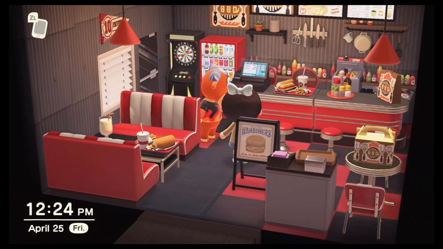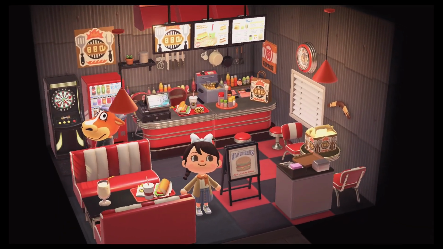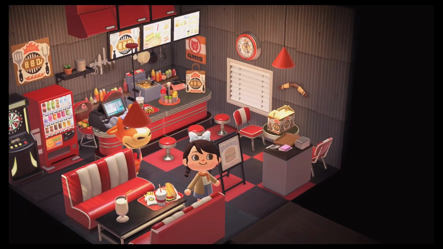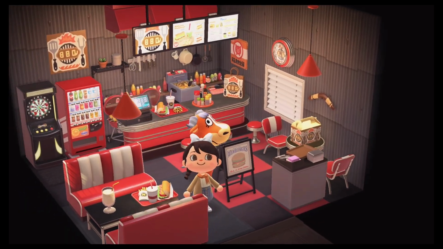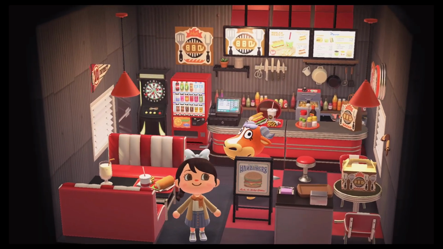Yeah, I really, really love the vibe of this build. I think it came together nicely. Really happy with it. I hope he likes his new place. He's got a couple of places to sit. I always worry about my villagers that they have either a bed or at least a place to sit. And I do like the fact that he's got a place to sit. So that makes me really happy. But yeah, really, really excited with how this came together.